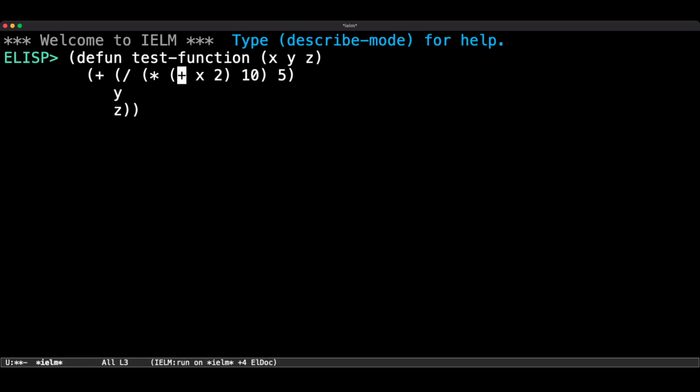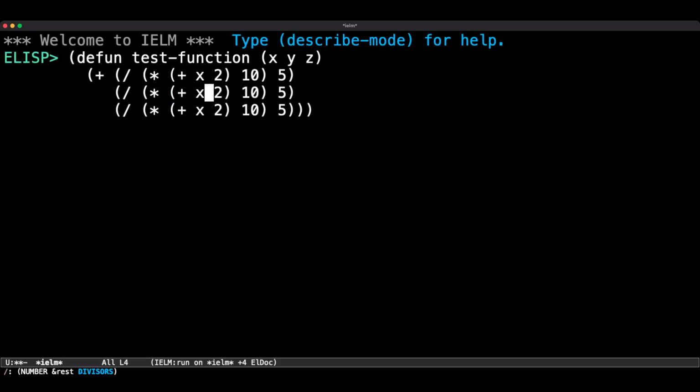So I can take it and repeat several times, and that's a common case for writing functions when you have some kind of logic which you want to apply to your input data and return the result of all of this.